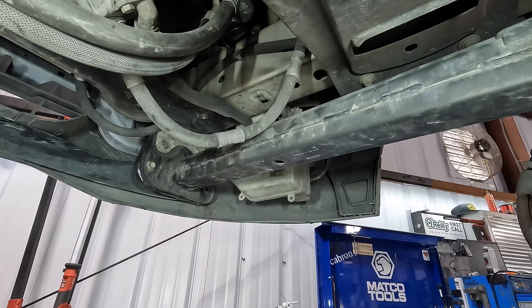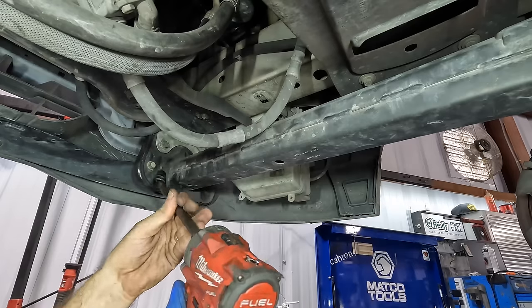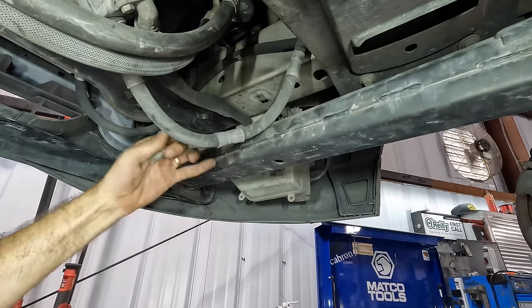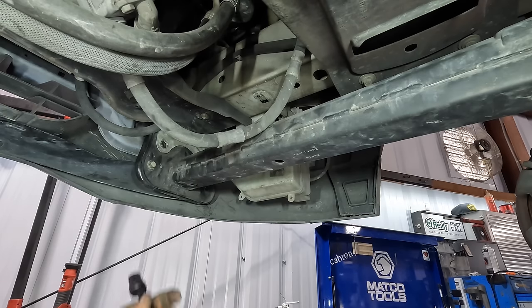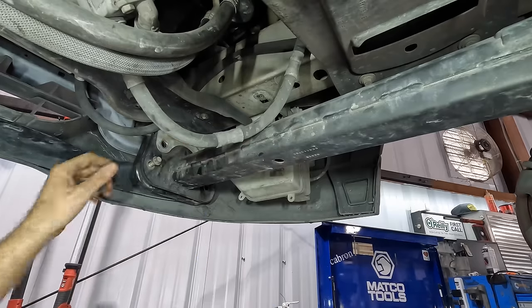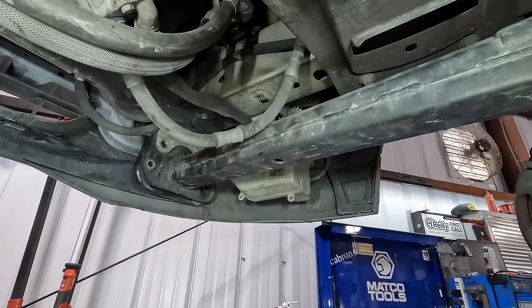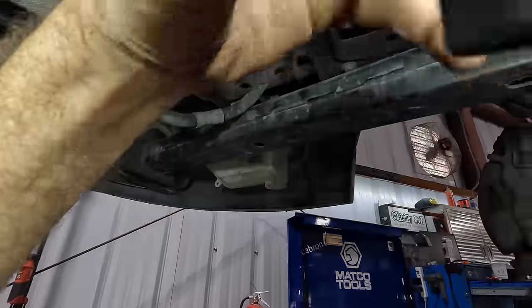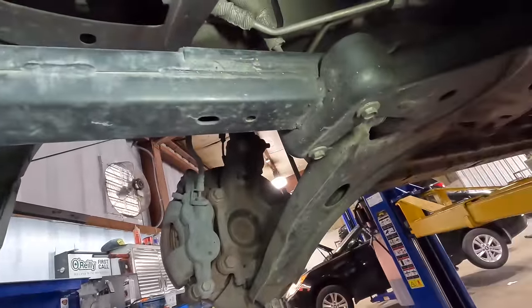All right, that's two. Third one. Yeah, see all this stuff flex and move when I took that loose? It's all been tweaked. Everything here, it's all bent up. All right, let's get the two out back. It's those guys.